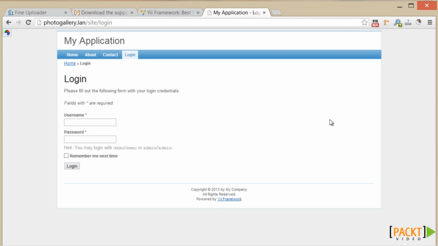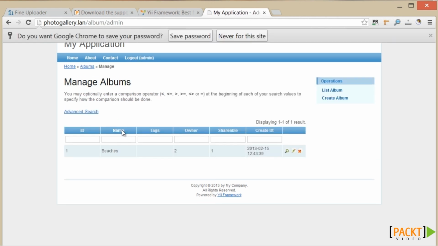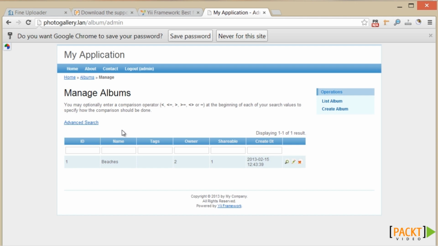But why would it do that? This is because this menu entry has been defined as authorized access only, so it's diverted to the login screen. We can log in either as demo for an ordinary user or admin at the moment for an admin user. So let's log in as admin, and now this diverts us back to our original request.